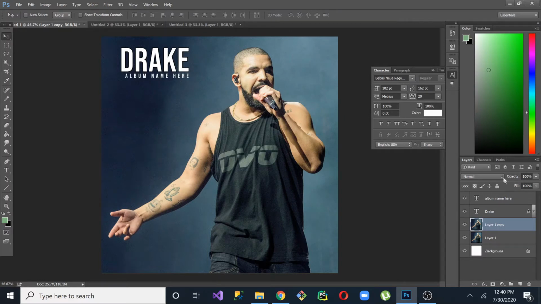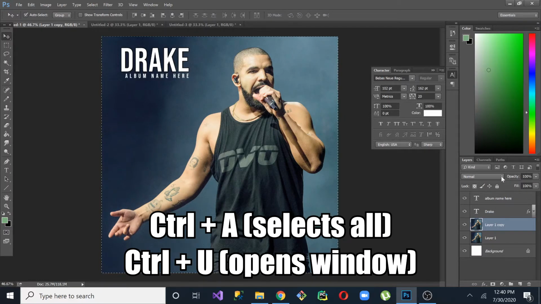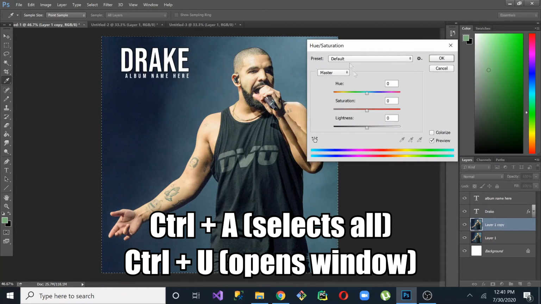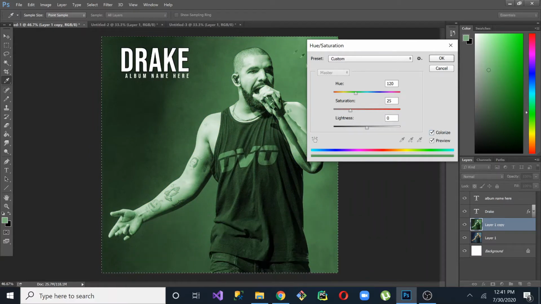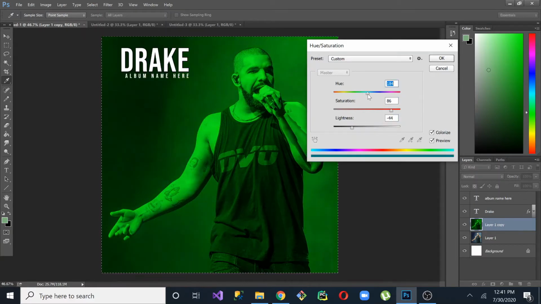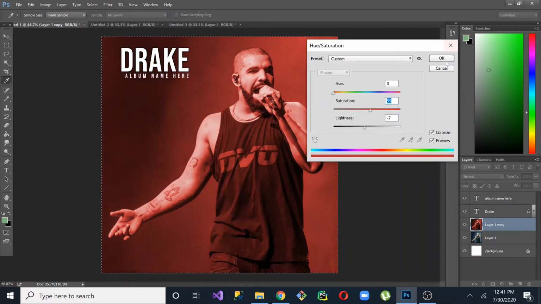And what I can do is I can actually press Control A. And then I'll press Control U, and that will bring up this panel with hue and saturation. So I can click on colorize, and notice that it changed the color of the entire photo. And I can play around with all of these little sliders. I can make it darker, or I can make it brighter. I can increase the saturation. I can change the color so that it is red, blue, green, whatever. So real quick, I'll go ahead and make this something like red, lower the saturation, maybe up the lightness. And for now, I'll go ahead and click OK.